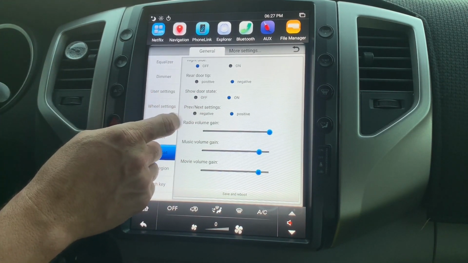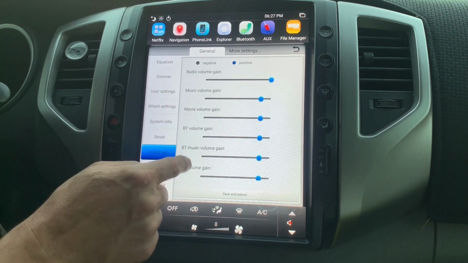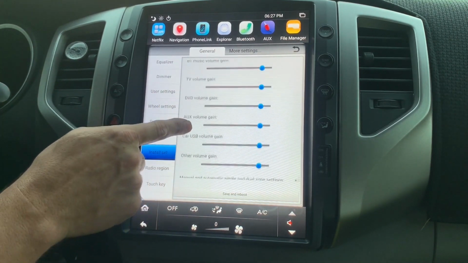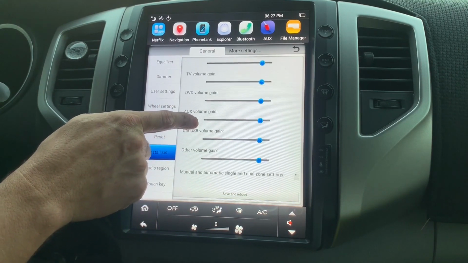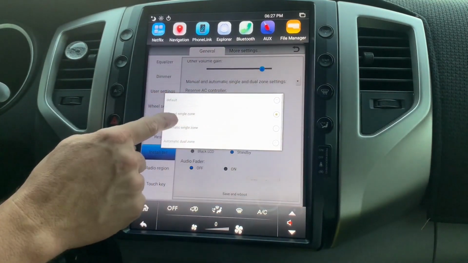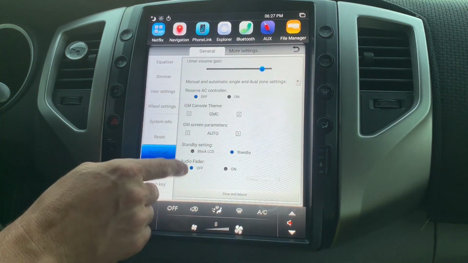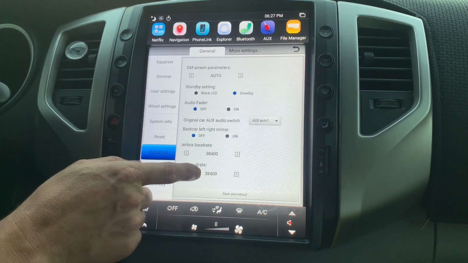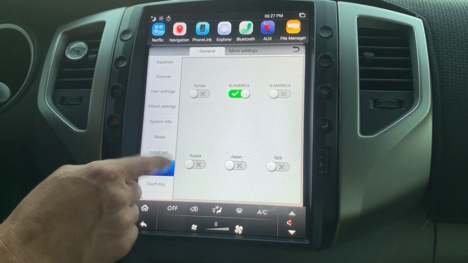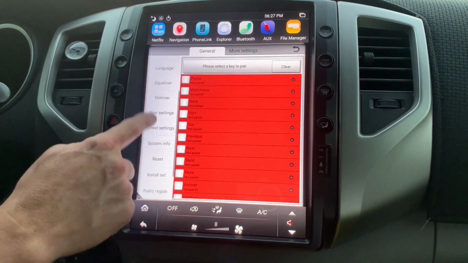It was at negative, so my forward would go back and my back would go forward, so that's fixed. And different gains for different inputs. So for the Tacoma, I have it manual single zone. These themes there, I didn't change them, they just stayed the way they are. And that's it. Radio region, North America, touch key, I didn't mess with any of these either.